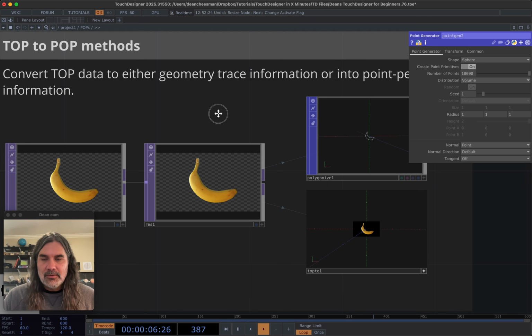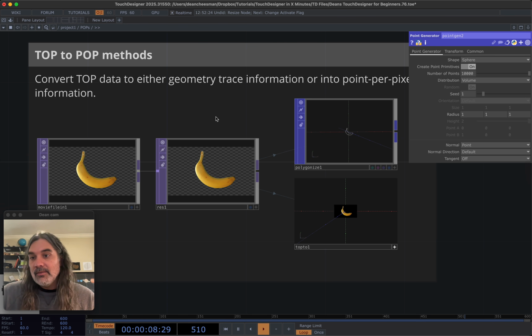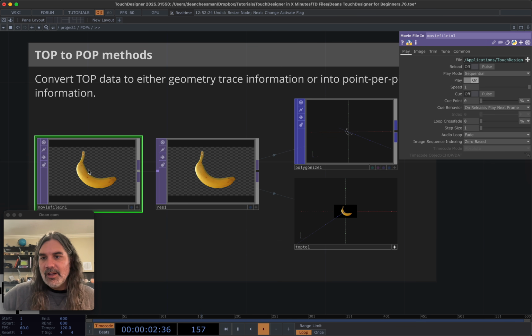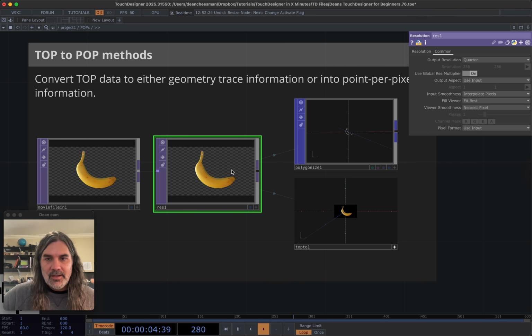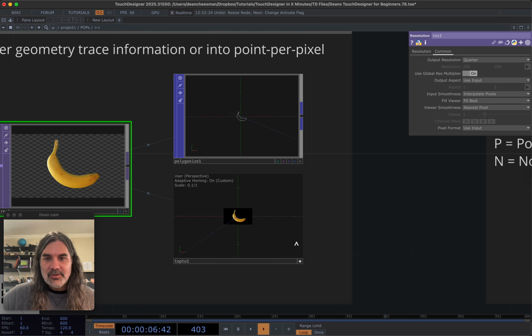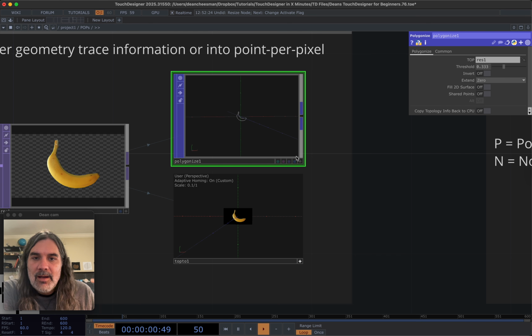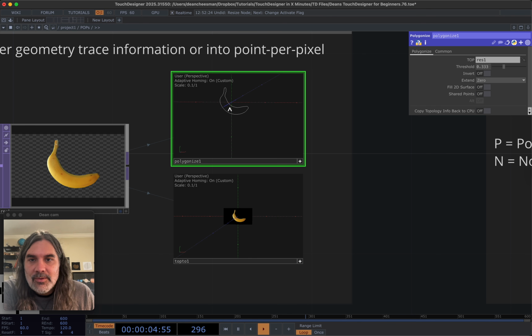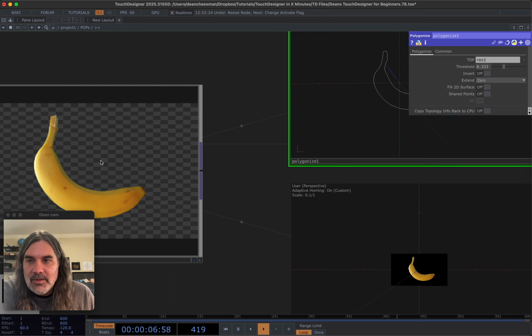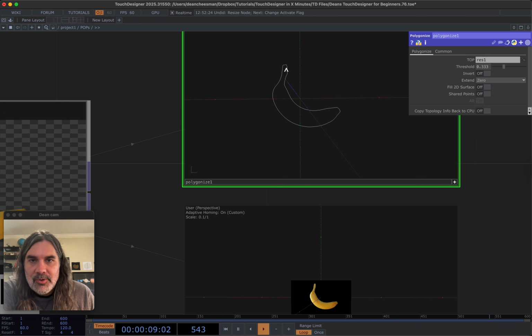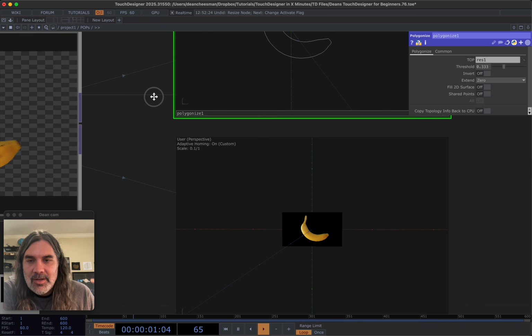We can also generate POPs, obviously, by converting from other operators. So here I took a movie file in, the famous TouchDesigner banana, down-resing it a little bit, and there are 2 different ways to convert a texture operator, a TOP, to a POP. I can use this polygonize to trace out something from this operator, so I'm using this to create a piece of geometry tracing out my banana.